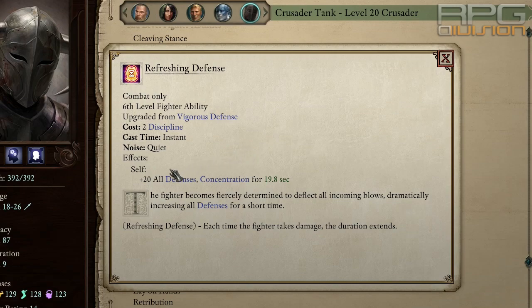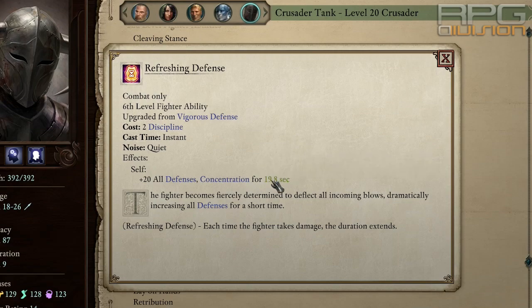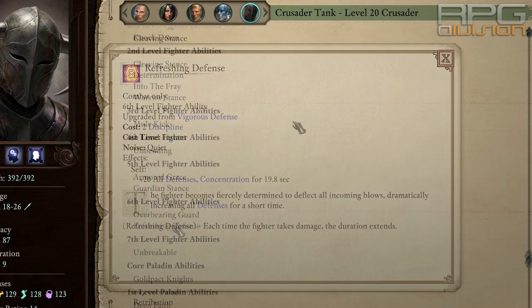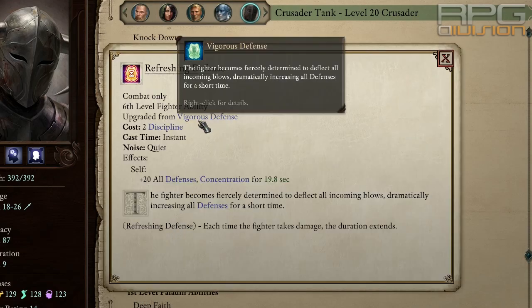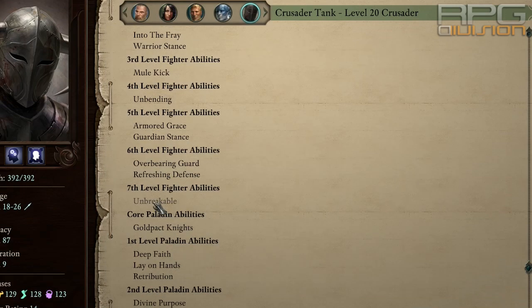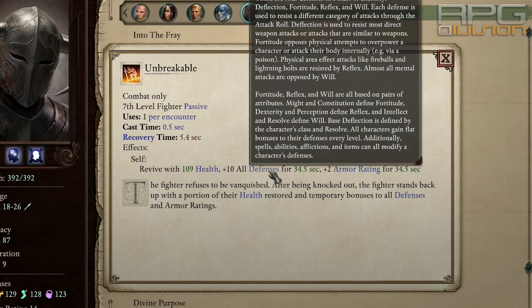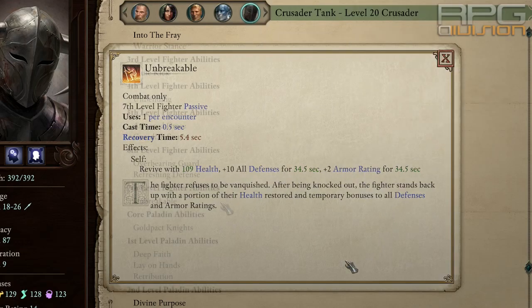Refreshing Defense is an active ability that gives you plus 20 to all defenses, and it gives you concentration for this amount of seconds. The duration depends on your intellect mostly. Refreshing Defense is an upgrade from Vigorous Defense. It upgrades it in such a way that each time the fighter takes damage, the duration extends. So you're gonna be in this mode quite a lot. Unbreakable is a 7th level fighter passive that revives you if you fall. It gives you bonuses to defense and armor rating.